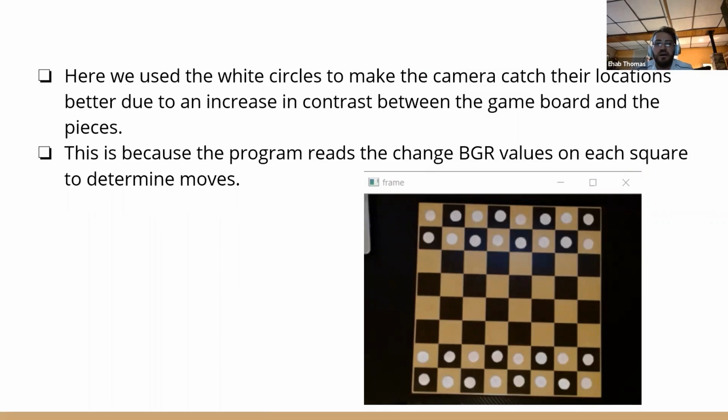And here's our chessboard that we used. We used white circles instead of the real pieces, because we tried to make it recognize the pieces, but it didn't work with the black pieces. Also, the pieces are tall, so they cover the board squares, which causes mis-recognizing the correct location. That's why we replaced the pieces with those little circles. If you see the chess pieces, they are a little bit tall. Next slide, please.